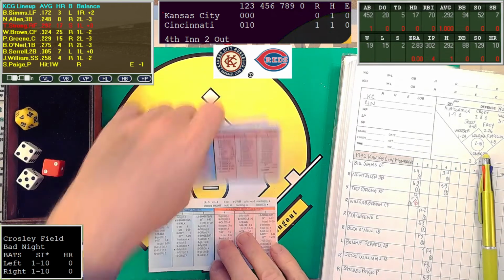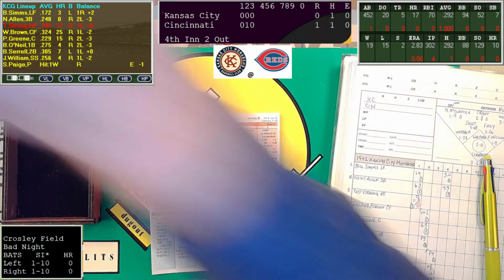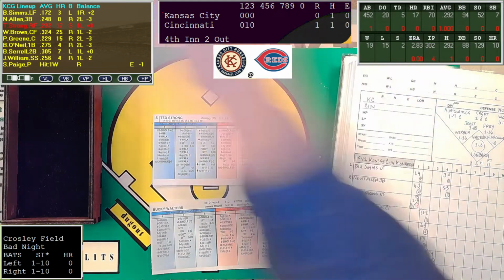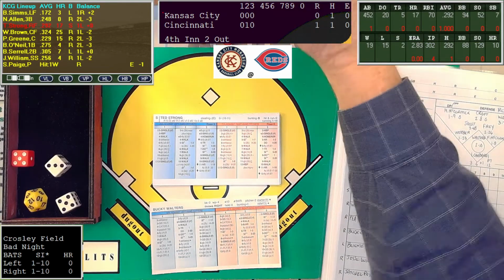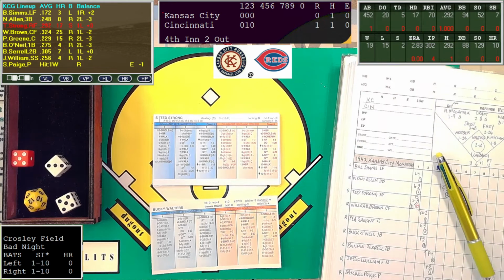Ted Strong, he has the only hit for Kansas City today, but he was promptly gunned down by Lombardi trying to steal. That's a 6-7. He's a lefty, and that's going to be a ground ball second base X. Fry is a 2-26. So 12. He gets to it with a G1, a 26, and a 13. And he makes a one-base error, so he's not able to field it cleanly, and Ted Strong will be on with 2 outs once again. So that'll be an error on Fry at second.